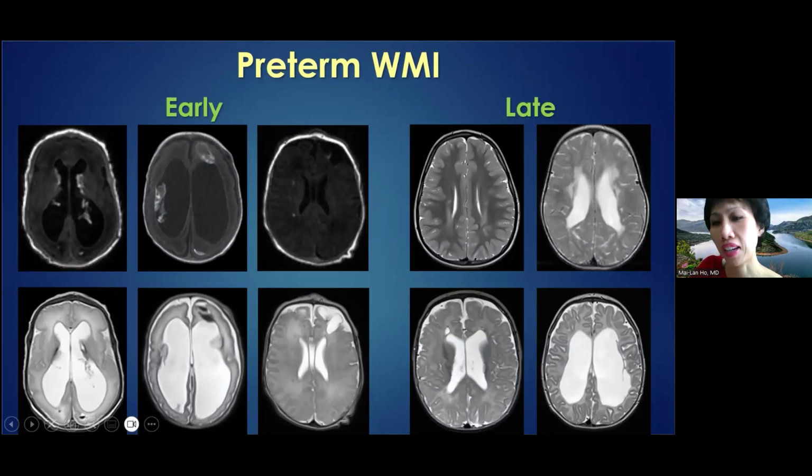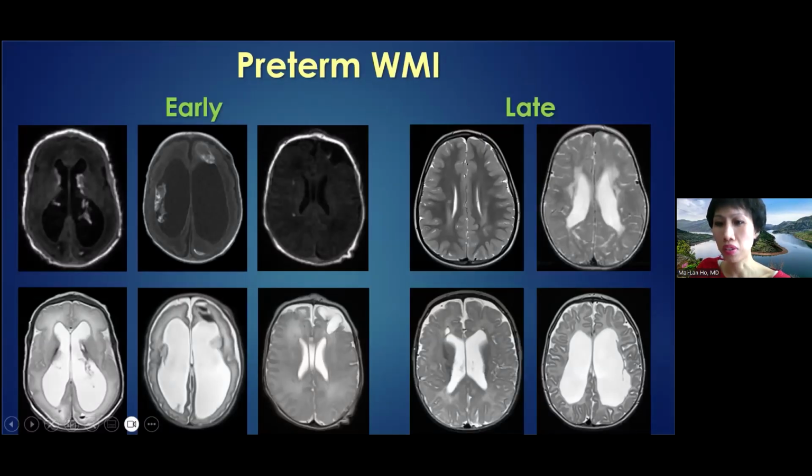When it's more profound, they actually have this angular morphology. It's the draining medullary veins. So they kind of have this triangular shape to them of the watershed, and then angular extravascular of the ventricles. And here's the cystic periventricular leukomalacia, so actually cavitating now, but again, that kind of periventricular watershed.